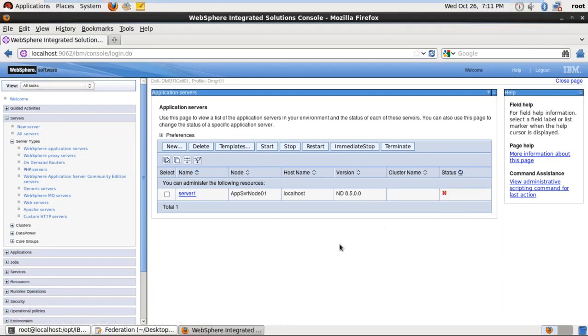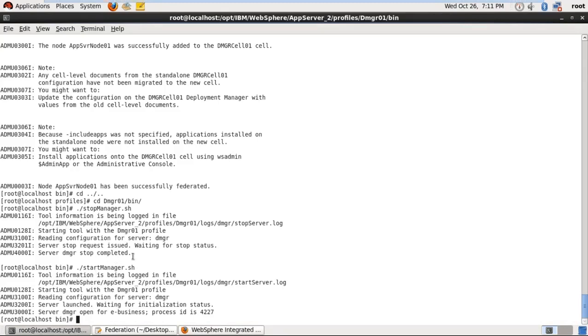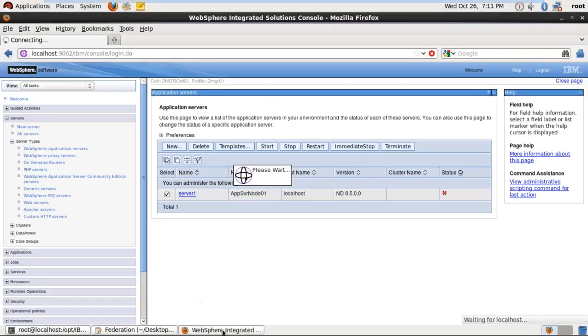Now start the server from the console. So no need to start from the backend. Earlier we used to start the servers from here, right? So now no need to start application servers individually here after federation. Before federation, the application server profile had application servers that we needed to start individually. After federation we can start and stop from here. So that is the advantage of federation.